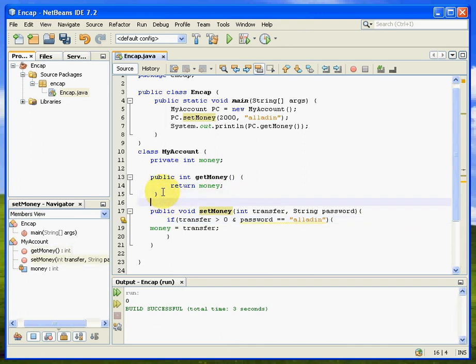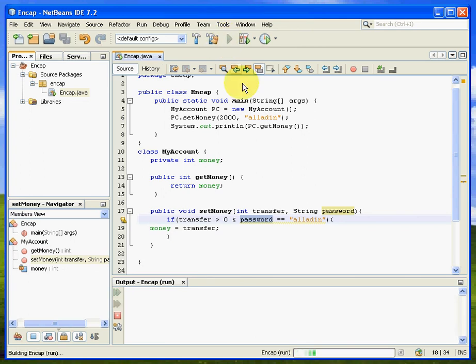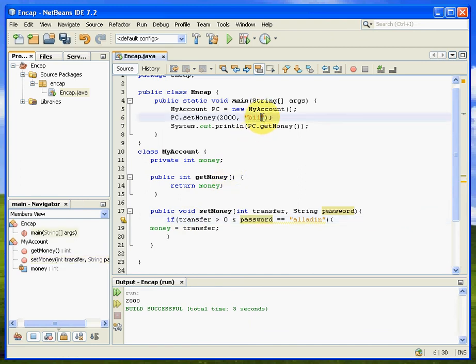But if we run this now, what we should do is we're handing set money the amount of cash, which is here, 2,000, and we're handing it this password of Aladdin. Set money is going to take in the 2,000 into there, it's going to take the password into there, and it's going to check the transfer first to make sure it's 0. It's going to check the password is Aladdin. If it is, then it'll actually transfer that cash to money, and then we should see up here, get money appear. Let's just run that. That works. What about if they give the wrong password, Bill, type that, it should say 0.